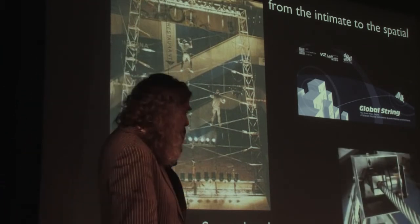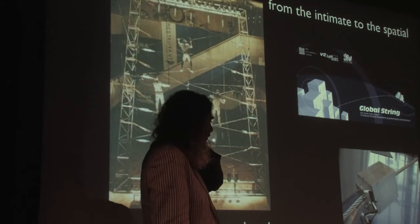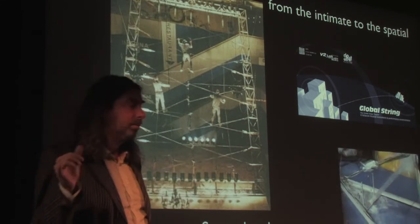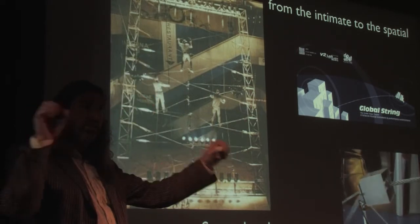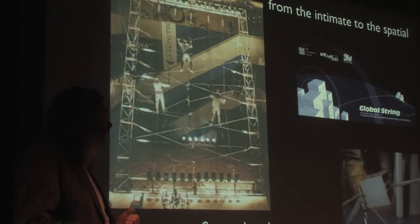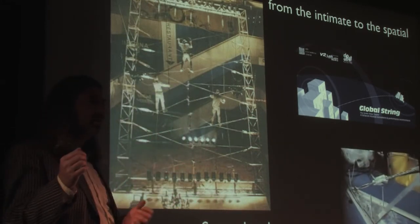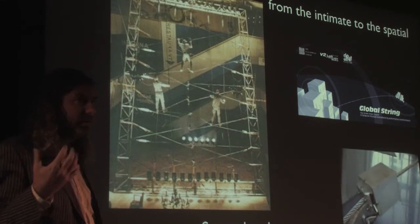Or later with Atau Tanaka and Dr. Tuplitz, they made a global string, which is two physical strings of 10 meters long at two different locations in the world. This was in Linz, and the other part of the string was in Rotterdam for that festival. And two players playing through the internet with each other. So that's nice that you have a physical instrument and a lot of effort going into that instrument, playing it, and using the internet in between as a sort of sounding body. So the way that data packages travel over the internet was of influence on the sound.